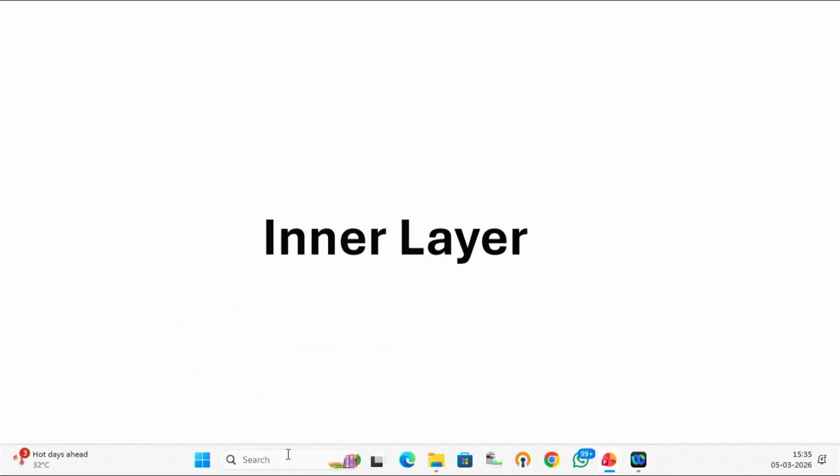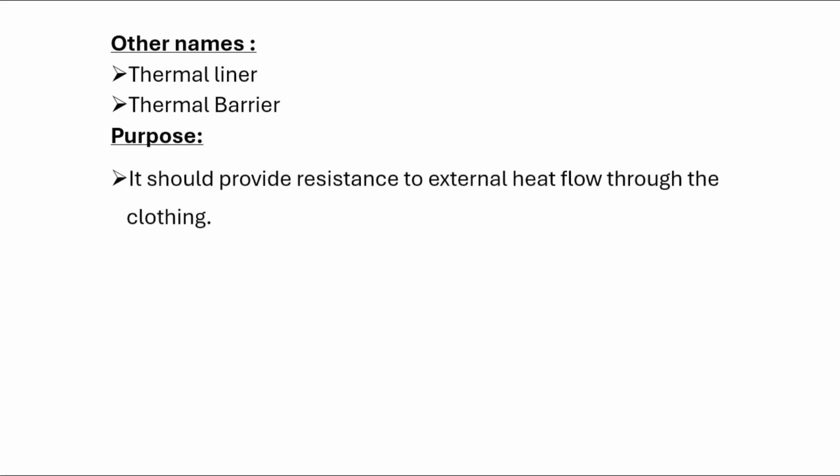Now, coming to the inner layer, its other name is thermal liner, or thermal barrier, where the main feature is entrapment of air, which acts as an insulating material or thermal barrier. The purpose here is mainly to provide resistance to external heat flow through the clothing.